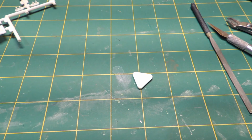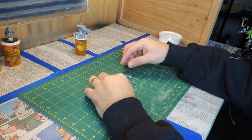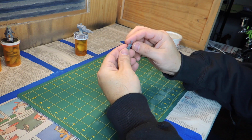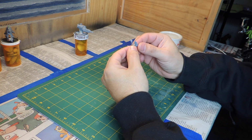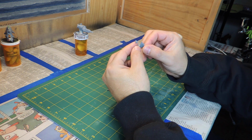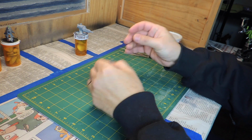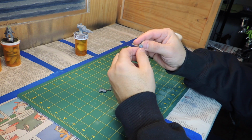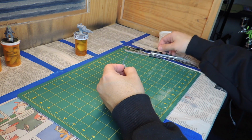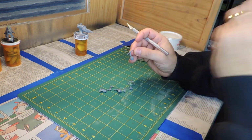Now, there are times where you have multiple pieces and you have to clip away and find some mold lines. Mold lines happen when a miniature or any kind of modeling piece is made: the plastic is melted down and poured into these molds. Once the plastic is injected inside the mold, you have to allow it to cool. Once it's cool, you split the mold apart almost in half. They have release agents in there, which we'll talk about in just a bit, and how to get rid of those release agents.